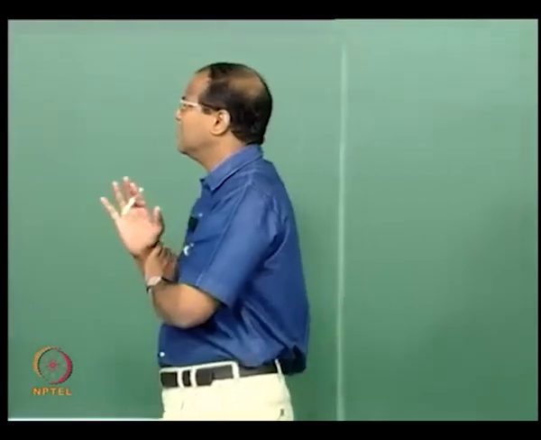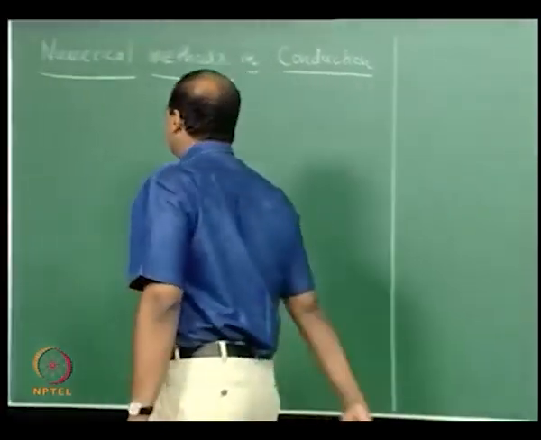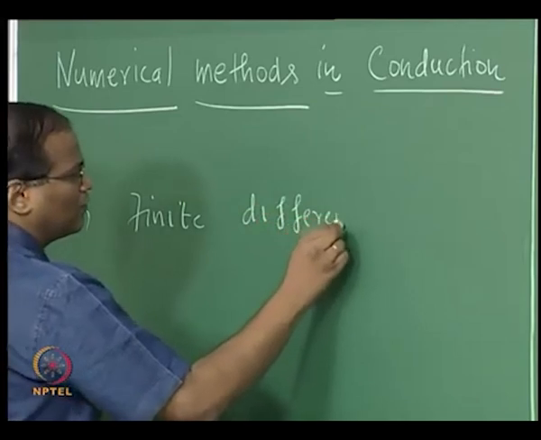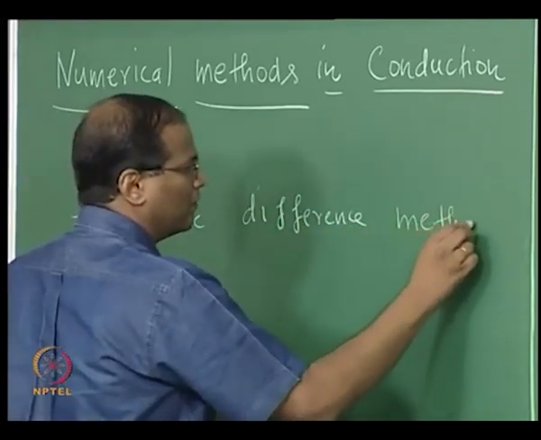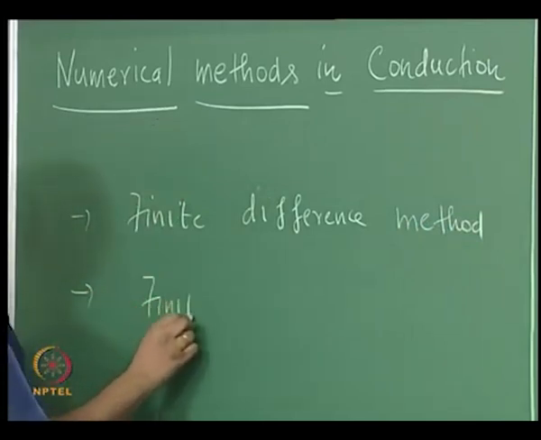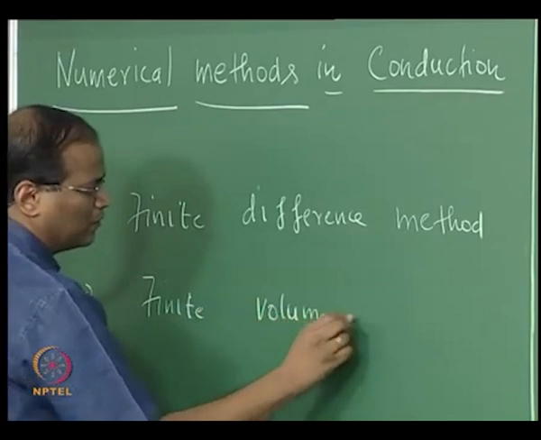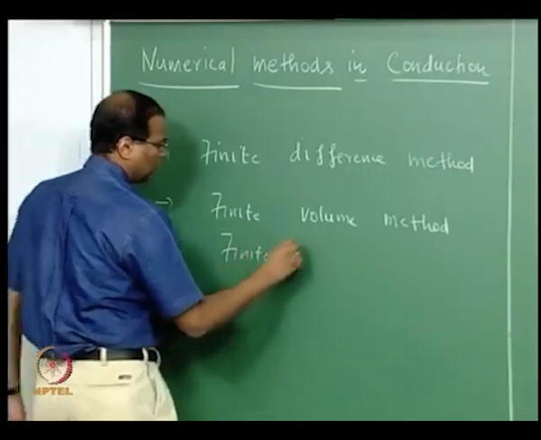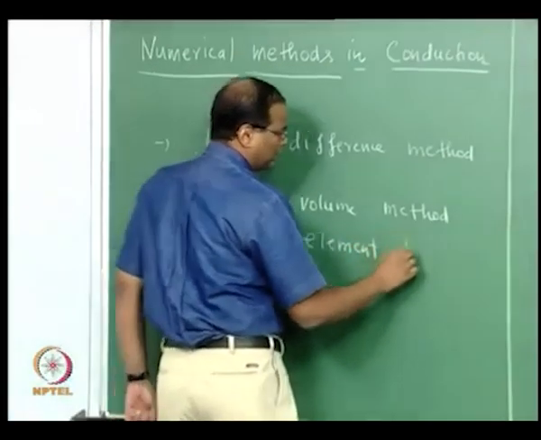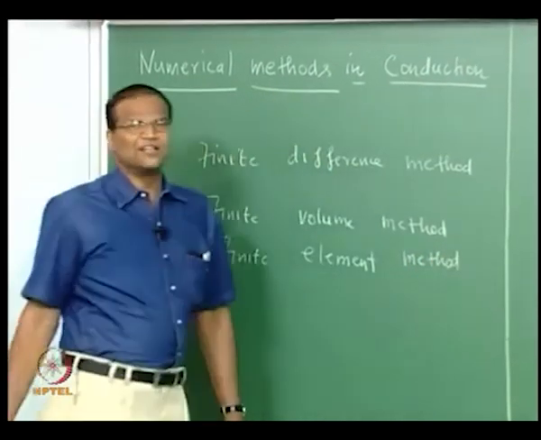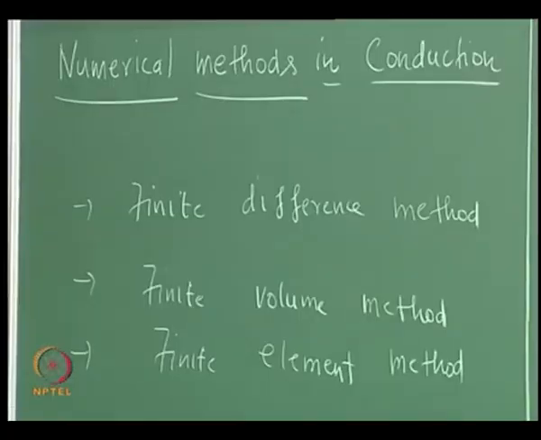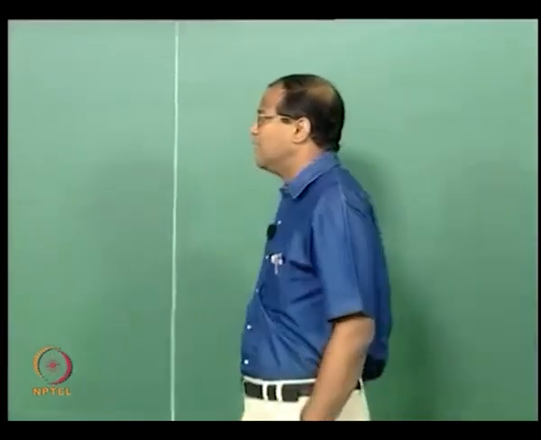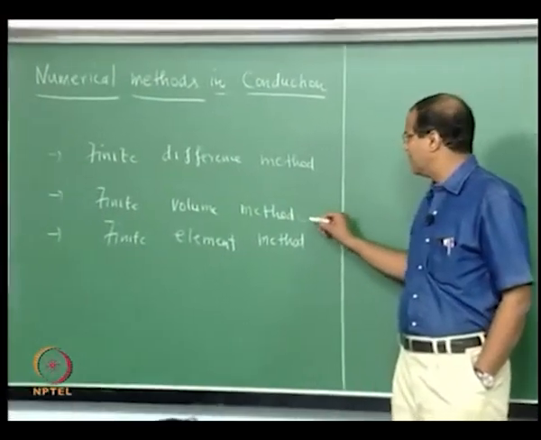So the numerical techniques which are used in conduction, in heat transfer, are basically either the finite difference method, the finite volume method or the finite element method, as far as heat transfer and fluid flow are concerned. The first two are very popular, the third is not so popular, but still there are some practitioners who would like to use the finite element method for both fluid flow and heat transfer. Finite volume is used in most of the commercial software; our Fluent works on the finite volume method.